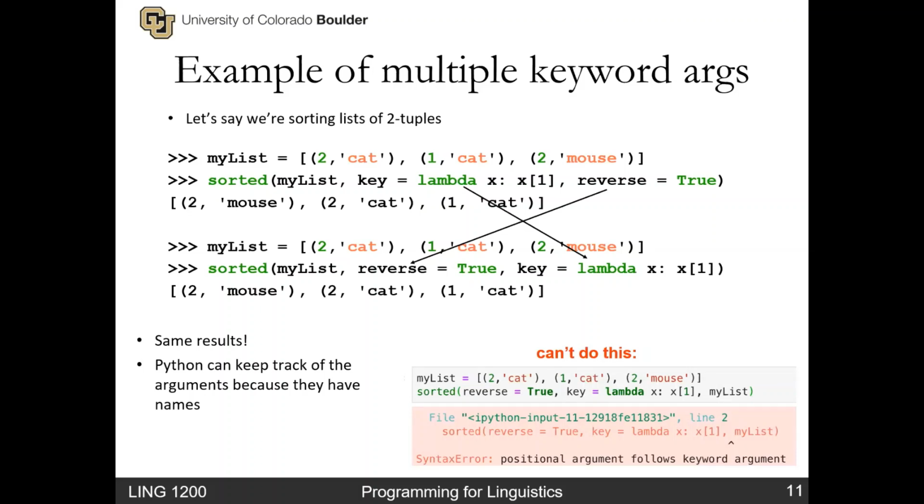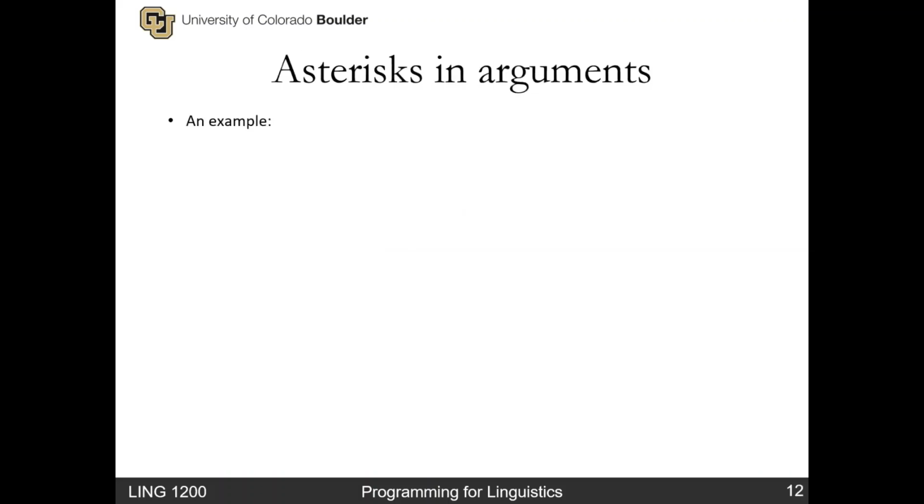What you can't do is put the keyword arguments before the positional argument. So we can't put reverse and key or either one or the other before my list. If we do this, Python's going to throw us this actually very convenient little syntax error because it specifically tells us positional argument follows keyword argument. That's the problem. You can't have that positional argument following the keyword argument. You're violating syntax. But as long as the positional argument's first, keyword arguments can go in any order. So this is something we've seen and we've worked with. Hopefully that clarifies and you can now use that in defining your functions.